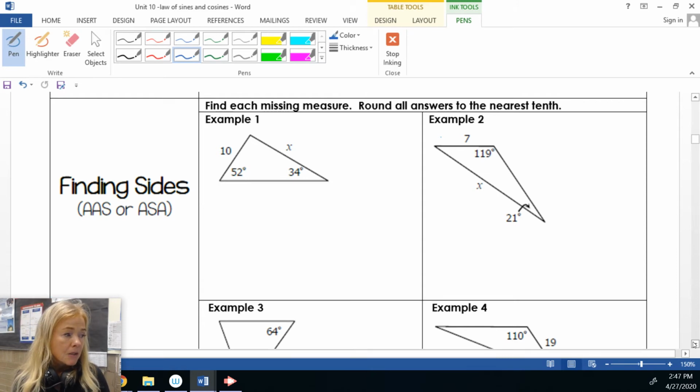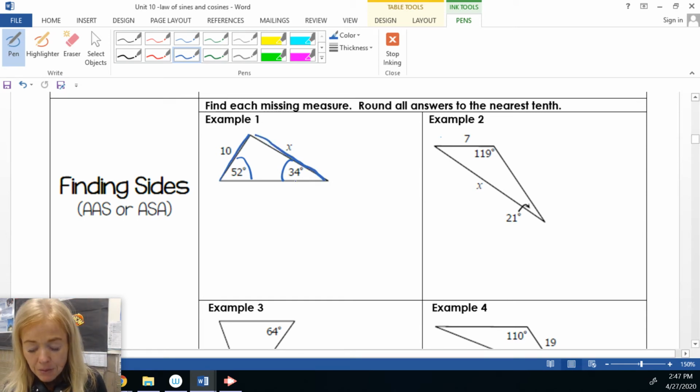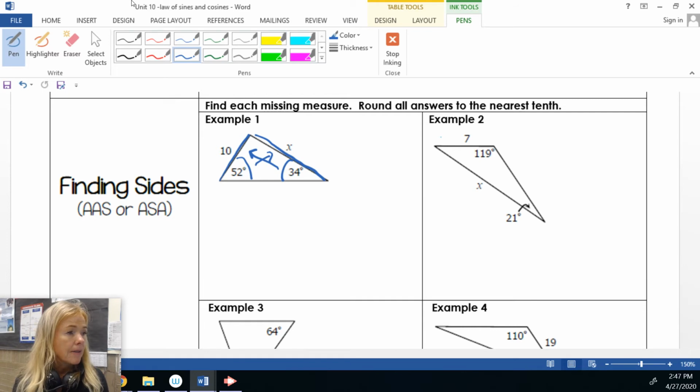All right? So what I do, I look and see, well, what do I have here? So I have this angle, and I have this side and this side, and those are all either an x or a number. And I have 3 of the 4 across the 52 and across the 34. I have everything set up just like I need it, which is very nice. I mean, that is very nice that we have all that, so we can use it.